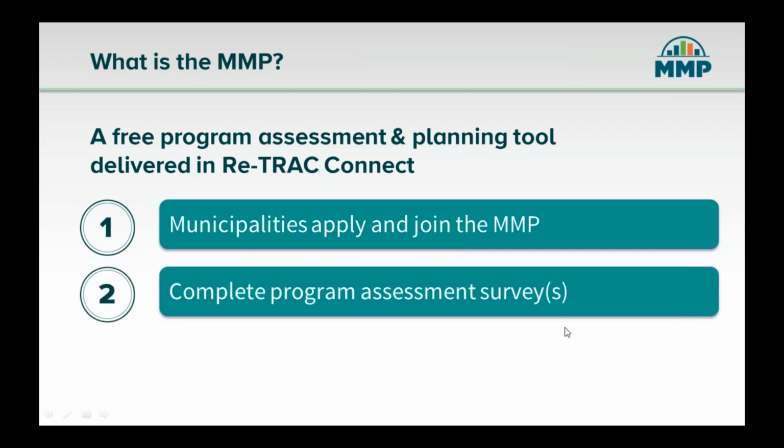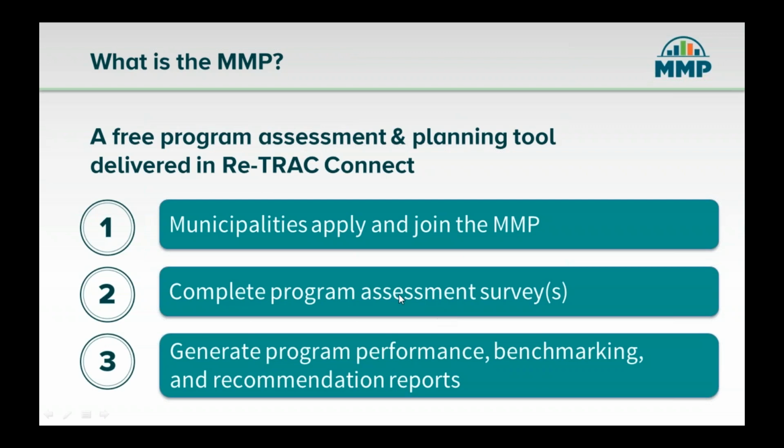Once they've joined, they complete program assessment surveys. And so there's an S next to survey because depending on the types of programs that you as a municipality provide, you may have to fill out one or may fill out a combination of some of those surveys. So we're going to show you how that works today. And once you've completed those, you'll be able to access a suite of powerful reports to measure program performance, and those will be unlocked for your unlimited use throughout the year.